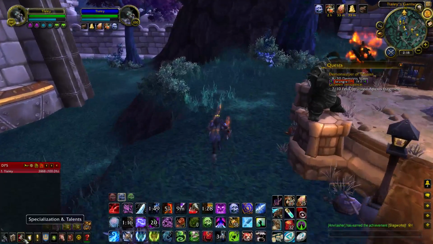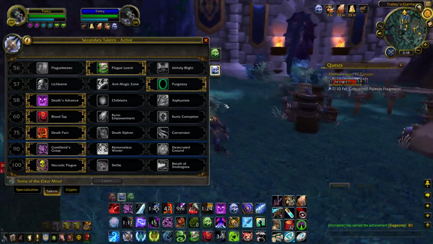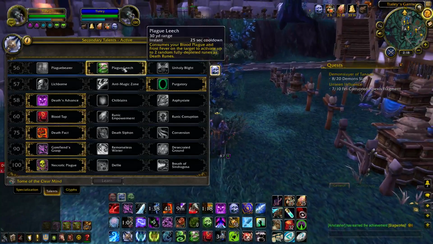But now we're going to go into specializations and talents. Obviously, we're specialized as Frost DK, so that's kind of redundant. At 56, I go Plague Leech just to consume diseases and put it back on the target.